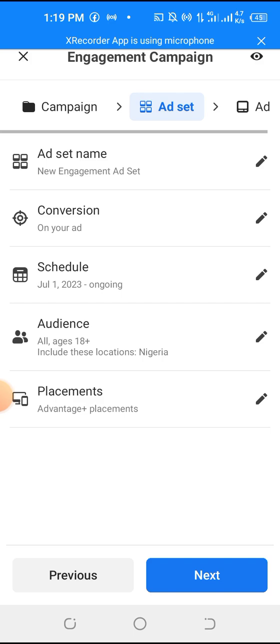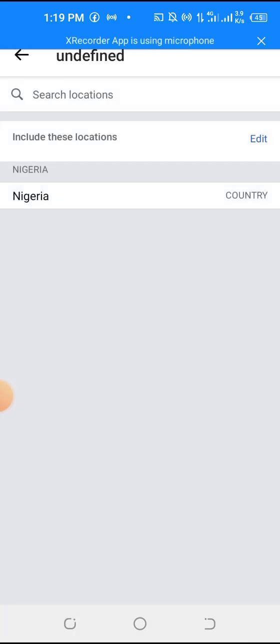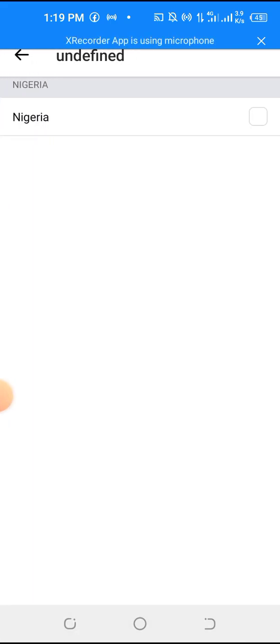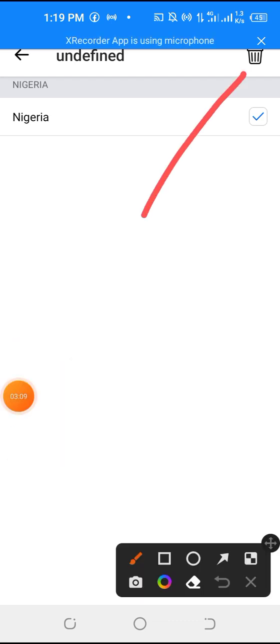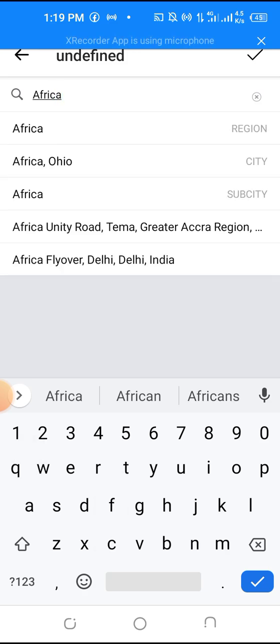Then go back. As for the audience, like I taught you guys in the other one, it's almost the same thing. Put it here, click edit, turn this one off, then click on this to delete. I want to target all of Africa. If you want to target Africa, make sure your first letter is capital, or else it will not show you region.